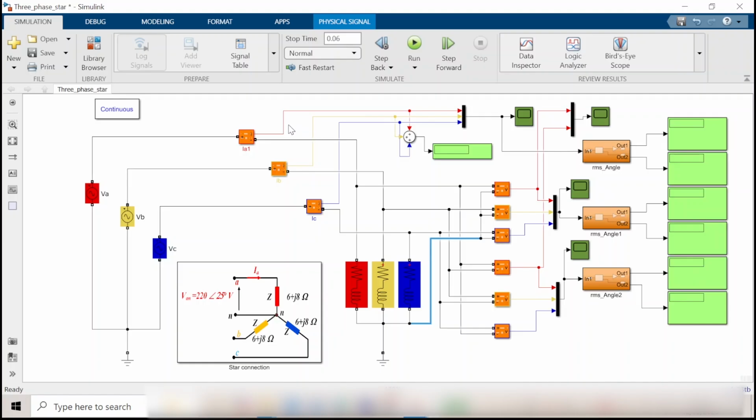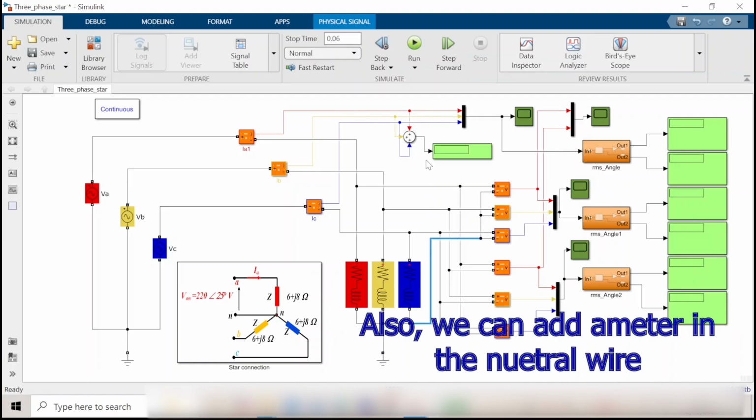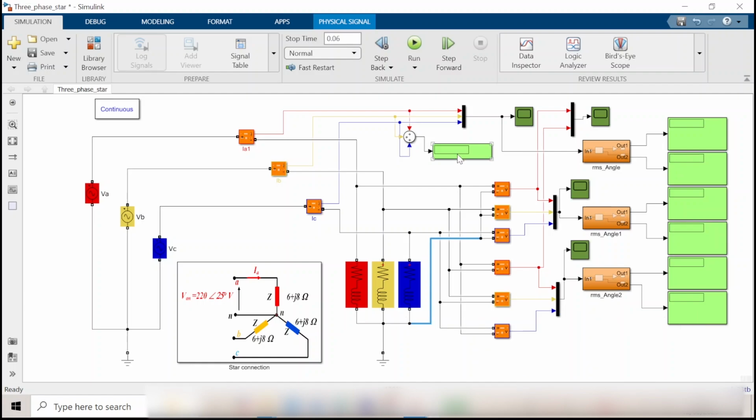Regarding the currents, I'm going to measure these three currents. I'm going to add them together because these are the neutral current. I need to check that one to be 0. So let's run that one. So we got the results here. The current is 22 ampere RMS value because I adjusted this block before. I showed that one to you before in video number 1 again.